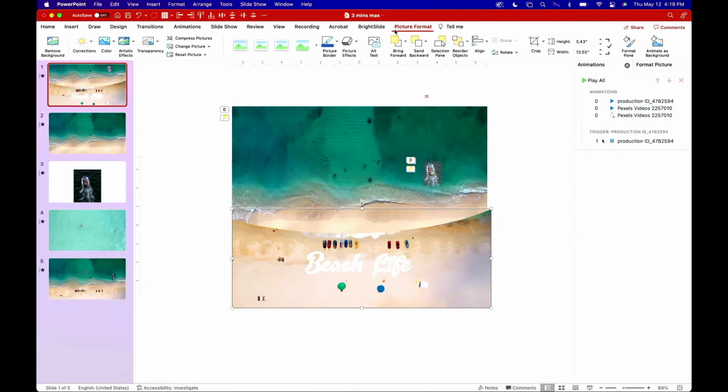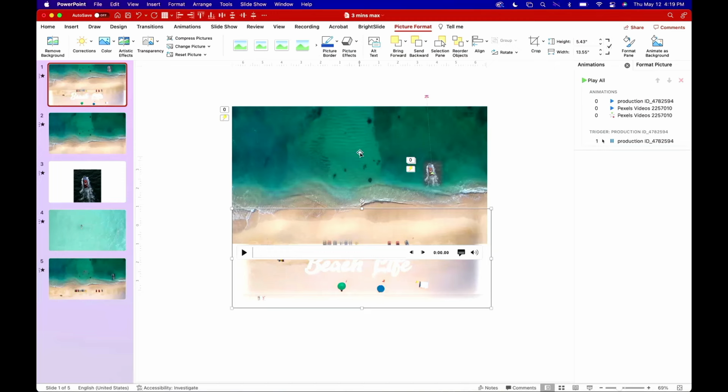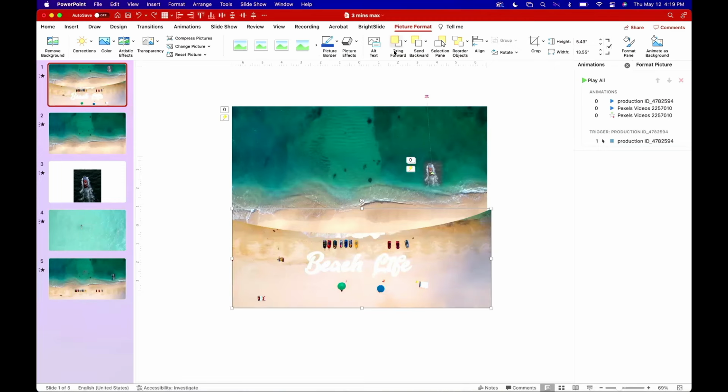Then I'm gonna take this beach here. Oh my God, there's no way. How much time do I have? Thirty seconds, I can do it. Soft edges, nope, that's too soft. And then I'm gonna go to, where's my, picture effects.